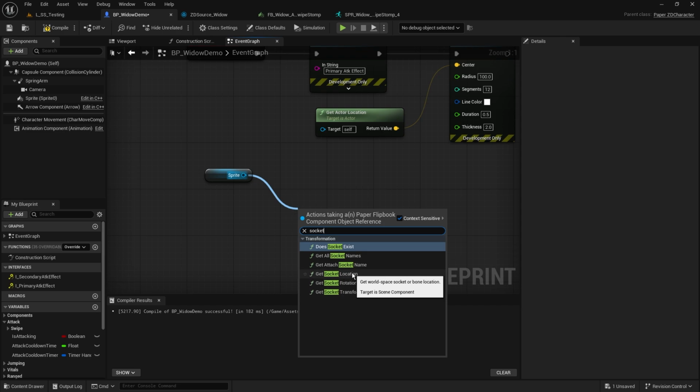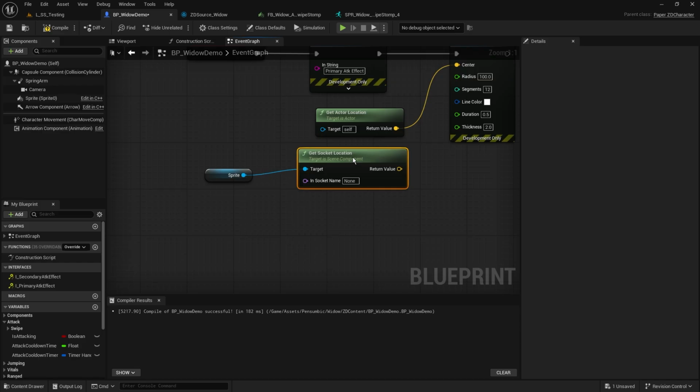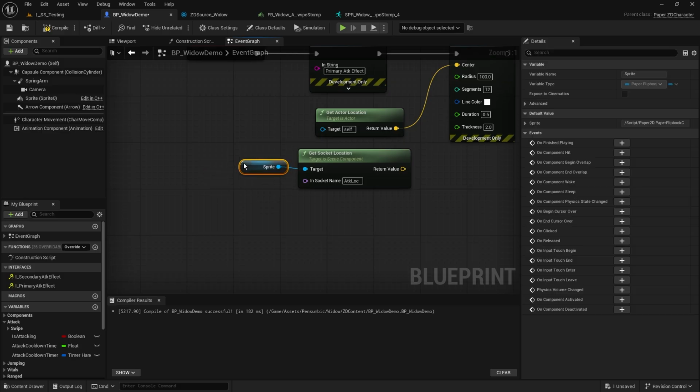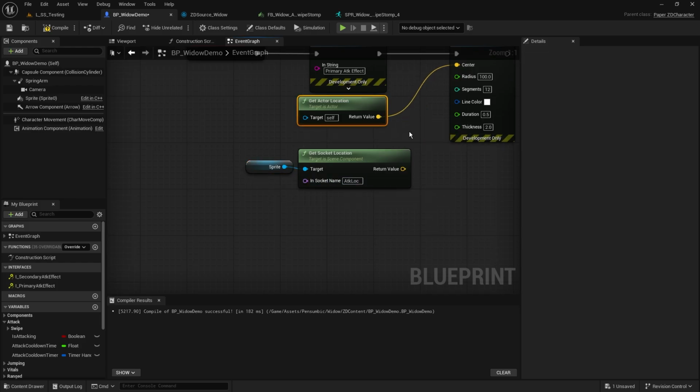Now I only need the location. I only need to know where this socket exists, and you can see it's asking which socket specifically. Well, you could promote this to a variable and keep using that. That would be a much more modular and reusable way to do it, because then each of these characters that inherits from this, or particular characters with data assets, could define where their attack location name is going to be.